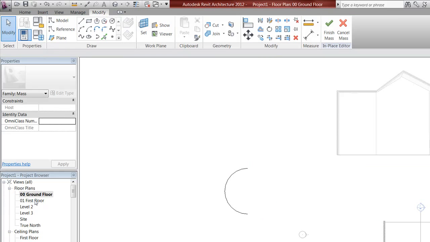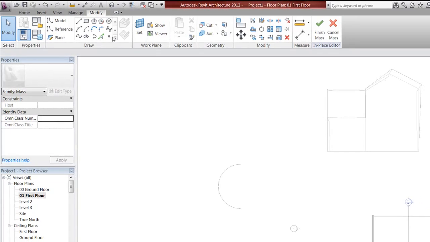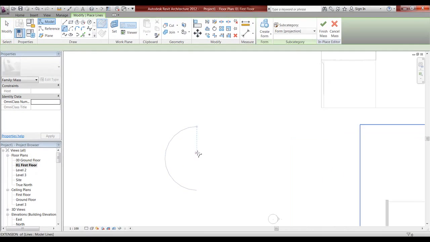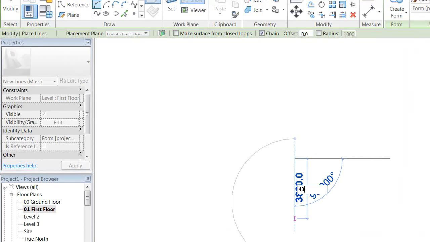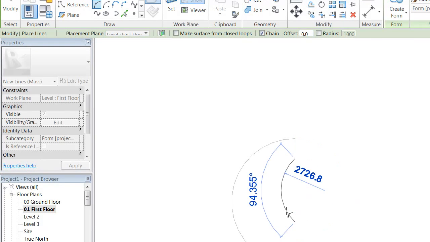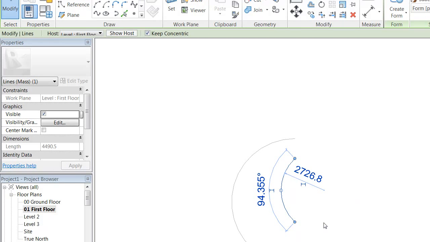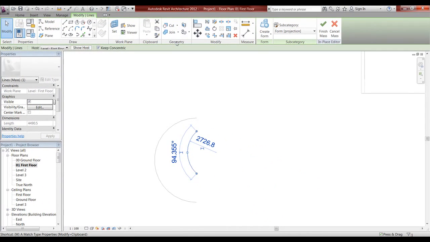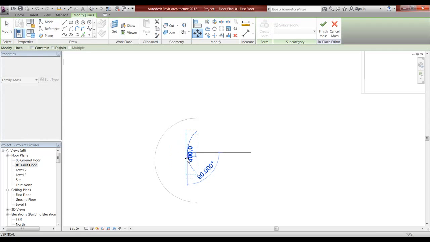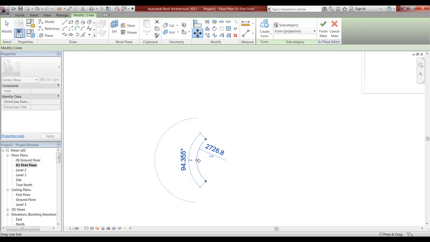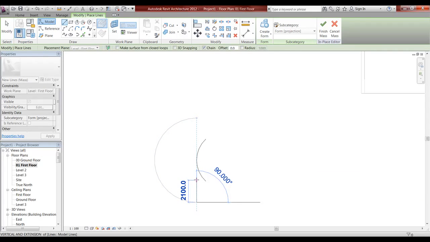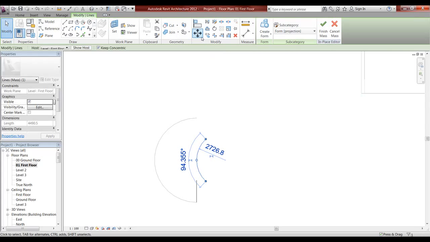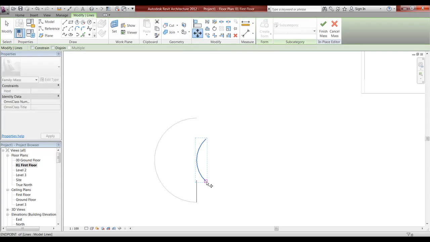So now I want to go to first floor, and I want to draw it 4,000. So I want to move it. I'll just draw a line here. Doesn't matter.